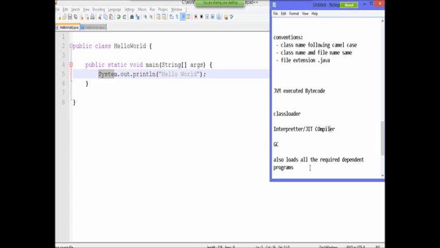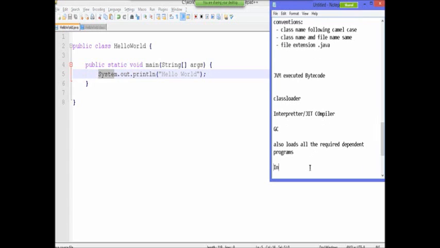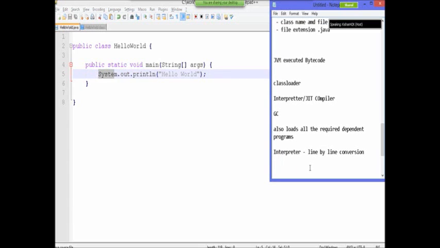Basically, the interpreter does line by line conversion, whereas the JIT compiler does block by block conversion. To convert a bunch of lines, the JIT compiler does it in one shot, whereas the interpreter does it line by line.